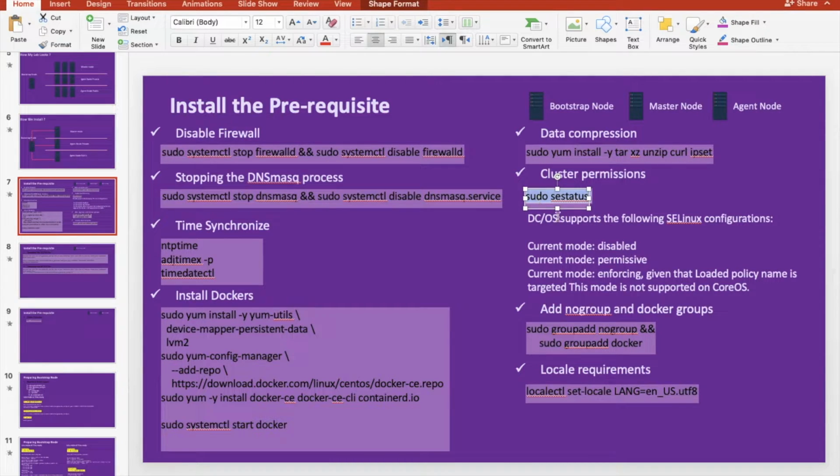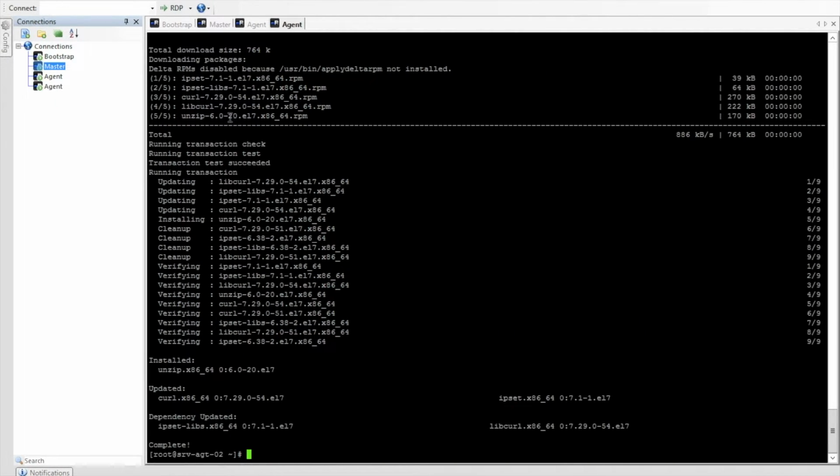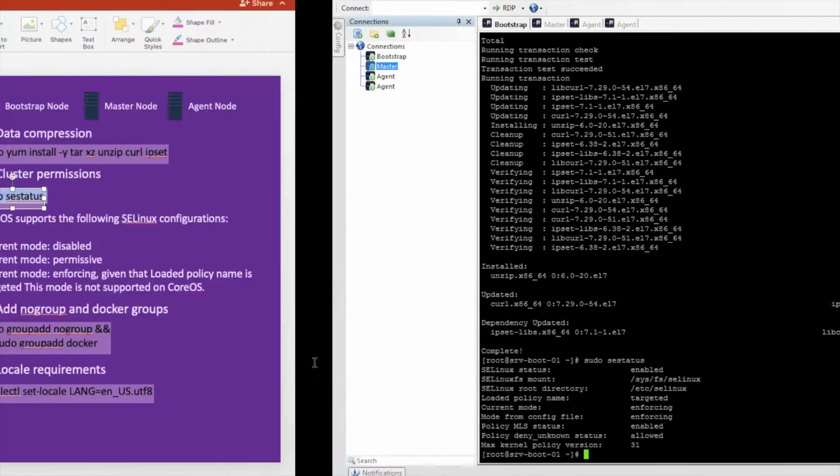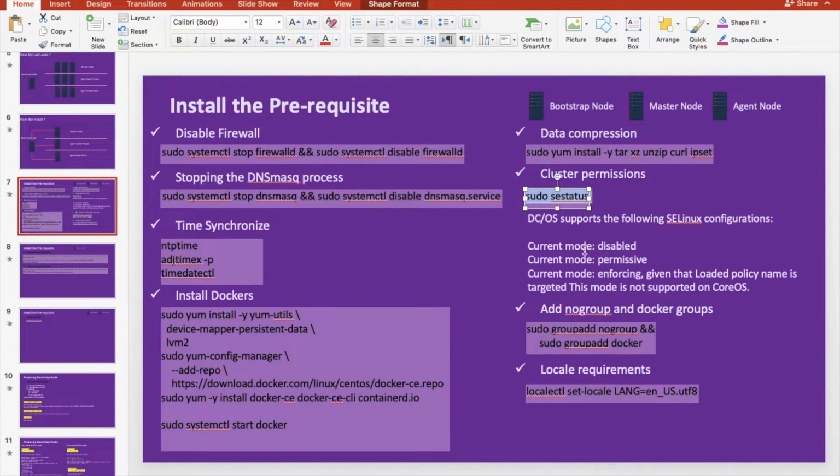Now, we do need to check the cluster permission. SELinux status is enabled, so current mode.